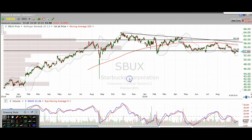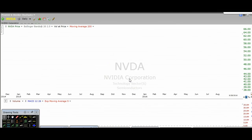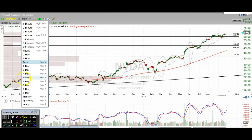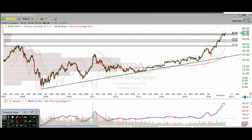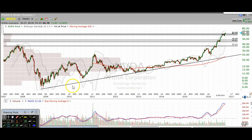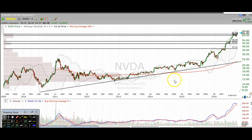All right, next I'm going to cover NVDA, everyone's favorite. So NVDA, obviously, a massive uptrend here. You can see here's an uptrend right there, started in 2008, and this is why it's important to look at these weekly time frames. Here's a touch, there's several touches, a touch right there. We'll zoom in a little bit, almost a touch here, almost a touch there, and these are very good buying opportunities.